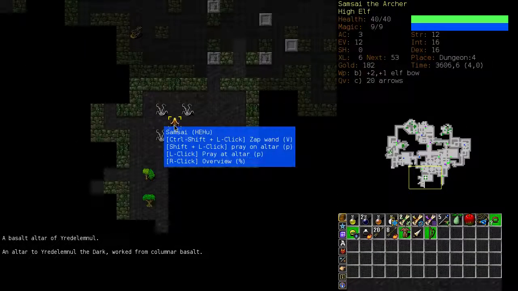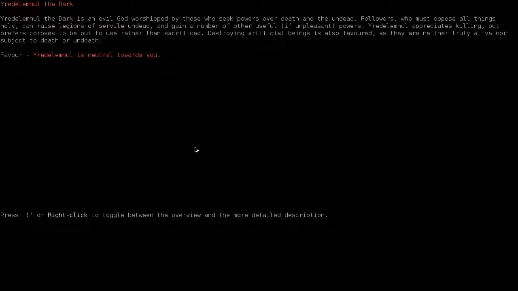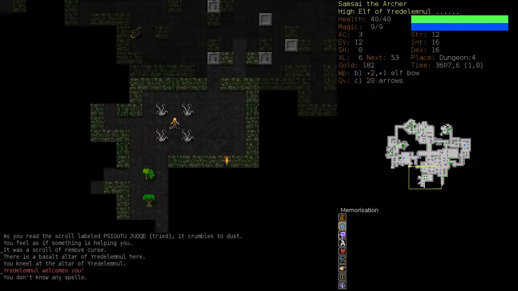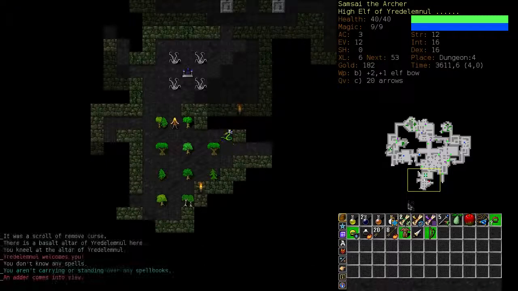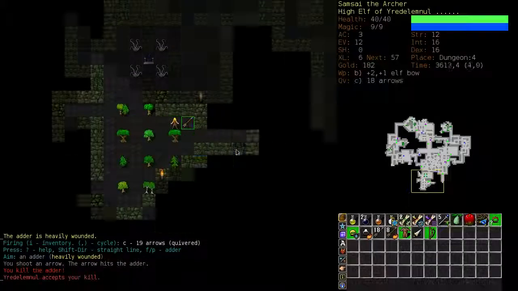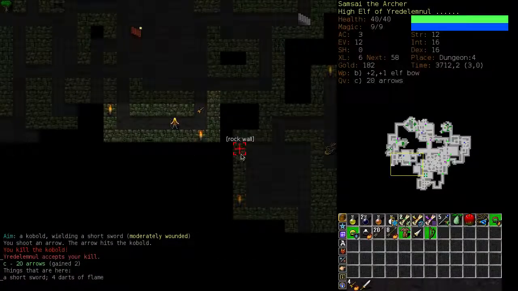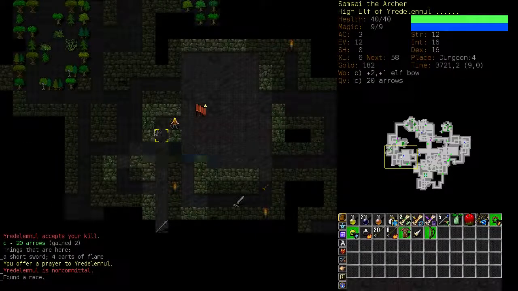So this is Eurydlemnal, the Dark. We oppose all things holy. Appreciates killing, but prefers corpses to be put to use rather than sacrifice. Destroying artificial beings is also favored, as they are neither truly alive nor subject to death or undeath. We could take Eurydlemnal, I think. I said that I don't care about religion too much, but that basically means that because we end up killing things, and Eurydlemnal accepts all kinds of kills, we don't have to restrict ourselves in any way. And we get free piety by doing this.